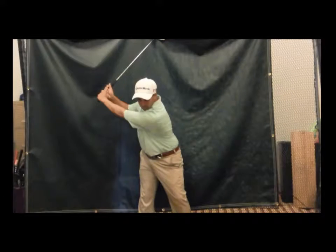If you're struggling with a swing plane that is too steep or a swing path that's too far to the left, this is a great exercise for you. First, I'm going to demonstrate the incorrect motion. As you can see, I start with the club on the net in the background.